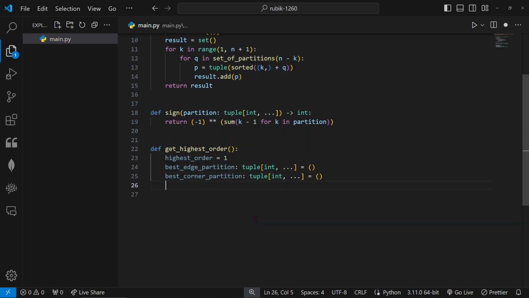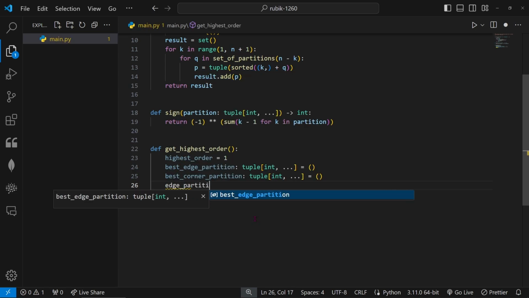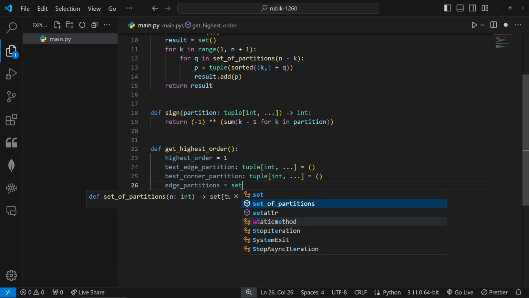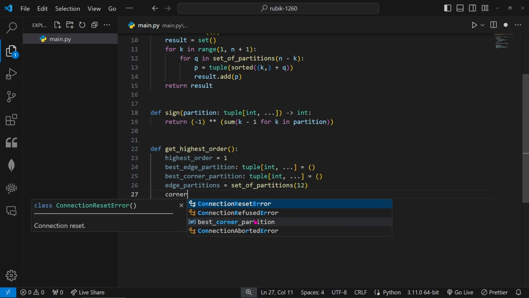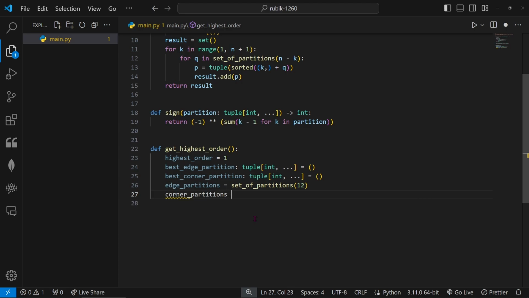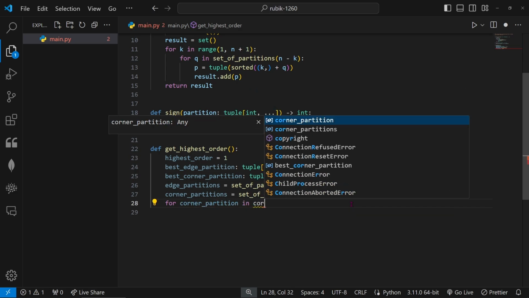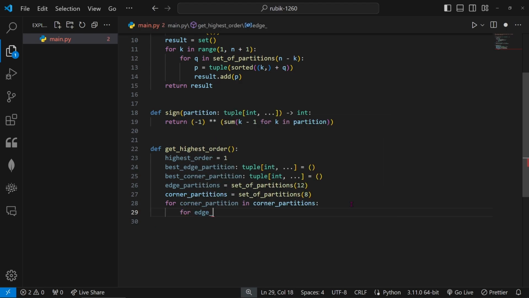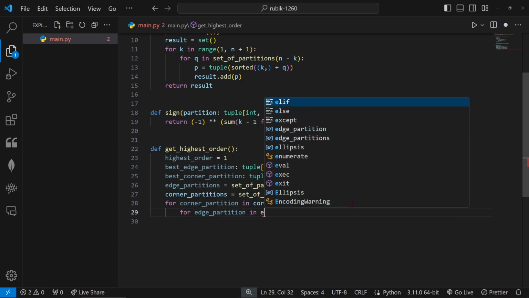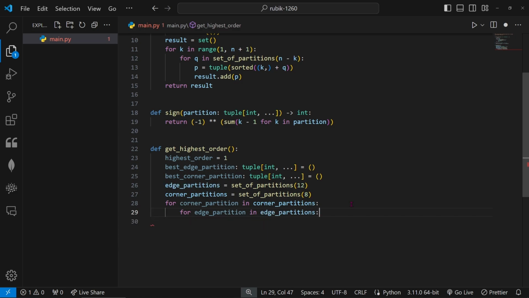Okay, and now we generate all the possible partitions. So the edge partitions, we have the function set of partitions. We input 12. And then we have the same with the corner partitions, which is here with the number 8. And now we do the loop. So for, let's say we call a corner partition in corner partitions, and also for all edge partitions in the edge partitions set here.